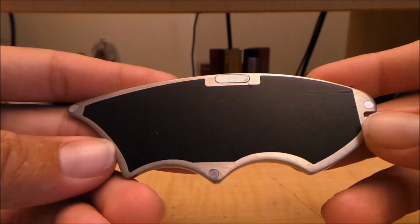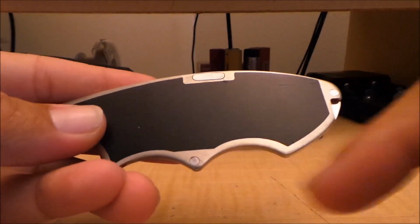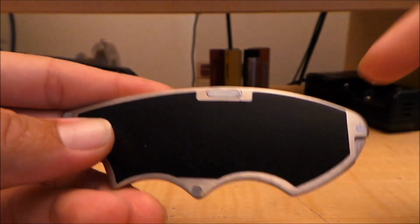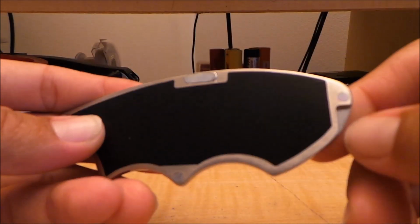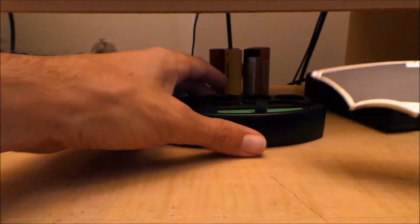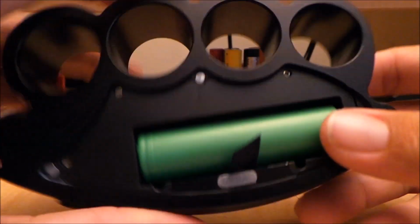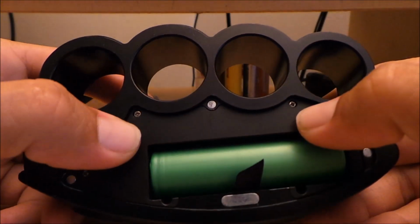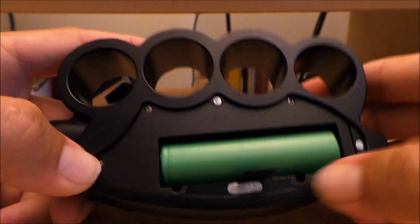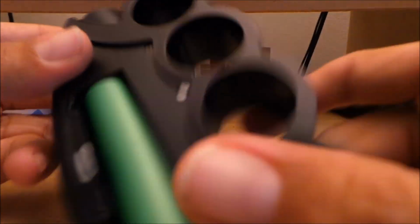Now all of these plates here do have magnets. You got 1, 2, 3 down here, and 4 here, this bigger one. And you have this lip here. That's where the lip sits on there so you can pull the plate off. So those magnets will correspond with the magnets here on the mod. And these two here are screw holes, not magnets. Magnet there, magnet there, magnet there, and then the big whopping magnet there.